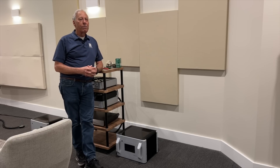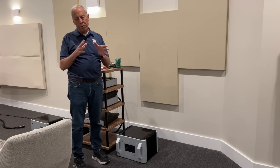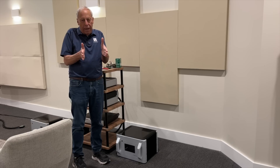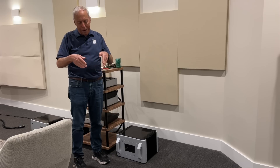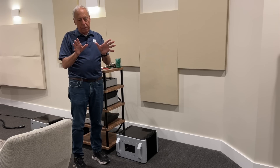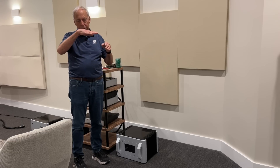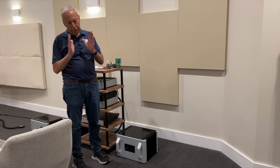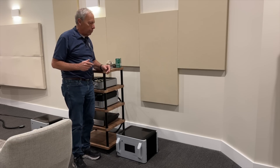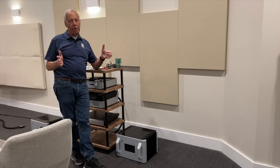Speakers, as I have said many times, are always a compromise. Everything about a speaker is a compromise — you do the best you can here, and you do the best you can there. A thin cabinet works best for tweeters and mid-ranges, because you don't want what's called a baffle step, where sound is bouncing off the baffle at some frequencies, and then as the cabinet disappears, it wraps around and you lose energy. So it's flat, and then it rolls off kind of where you don't want it. You want to have that fairly narrow so that the baffle step isn't very big. Well, a 12, 15, or 18 inch woofer in the front is going to make for a very wide front baffle — and that's basically why.